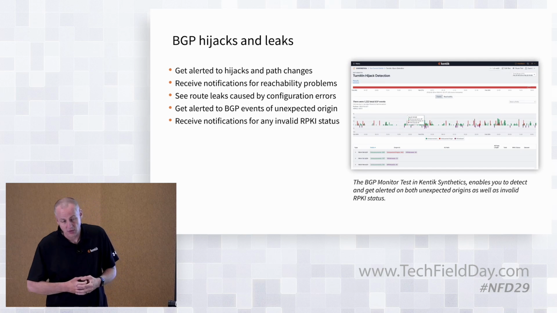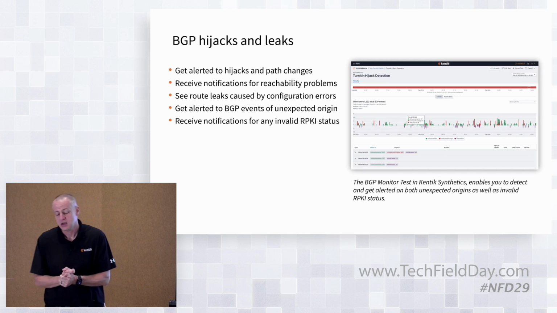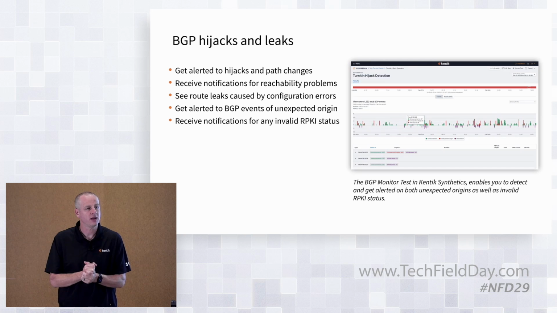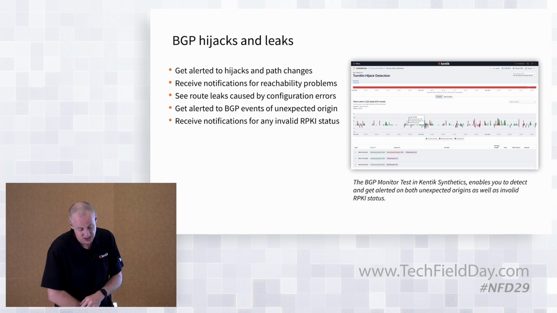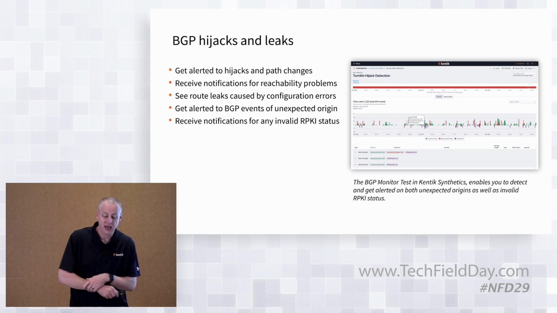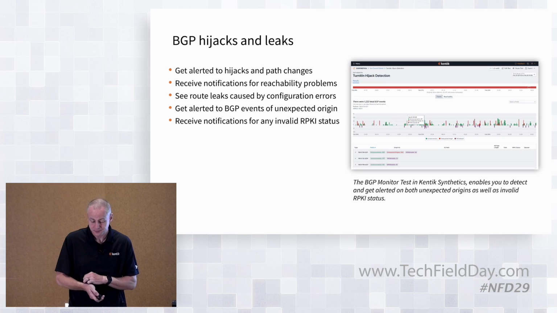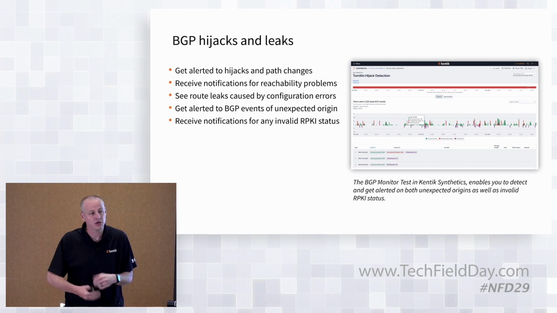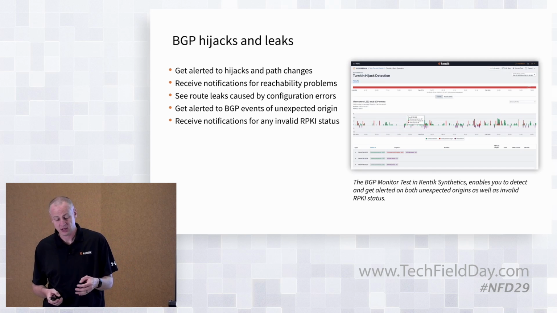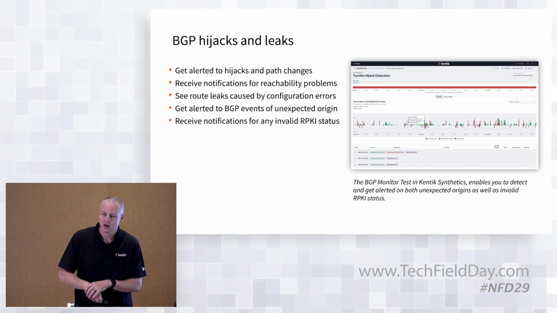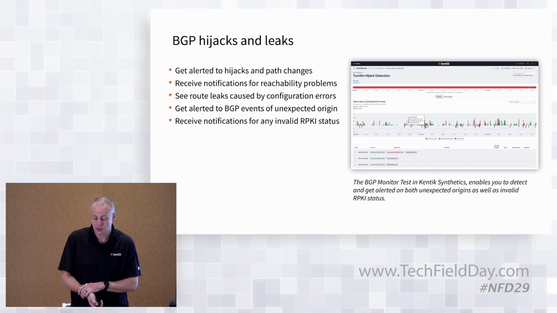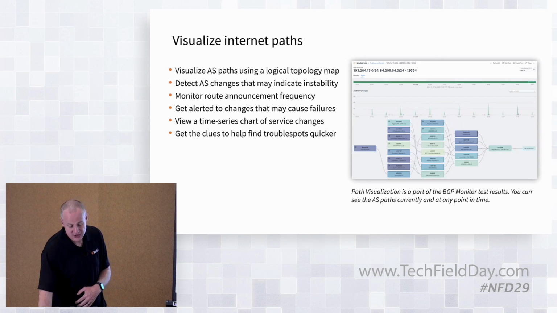And then RPKI status, I talked about a little bit in my intro. That's an area of focus that we've worked on a lot recently, where you have the ability to overlay your network traffic on your routing table and see how much of your traffic is going to prefixes that are in RPKI valid state, so that you'll be able to catch and easily troubleshoot RPKI ROA signature issues that you may have with your prefixes. And again, all of this, we have visualizations in there, but you can also set up proactive notifications. So it's not like you have to wait till somebody calls you and says, hey, there's a problem, log into the tool and do the troubleshooting. We have the ability to configure notifications, and we'll talk a little bit about that when we get into the demo as well.